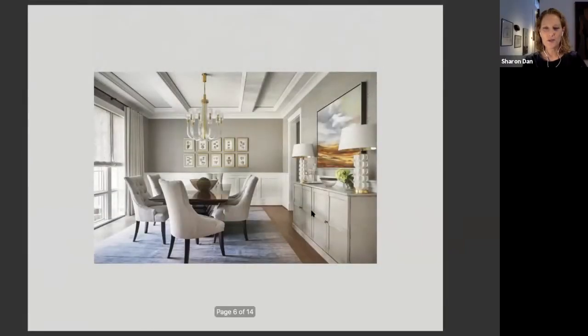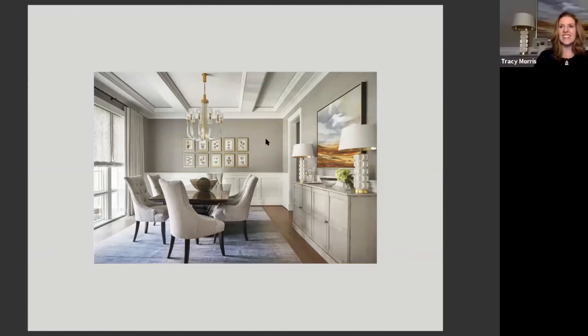I love the dining room wallpaper — it has kind of little gold studs in it. It's also Philip Jeffries? It is. I have coveted this wallpaper ever since they put it out. It's called Studs and Stripes and it's linen with gold — it looks like puff paint in small studs on the wallpaper. It gives the room a little bit of a luxurious touch.